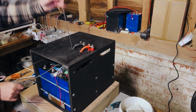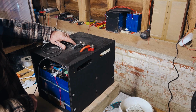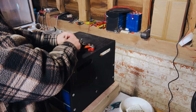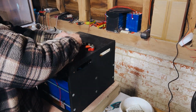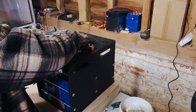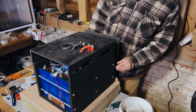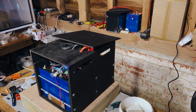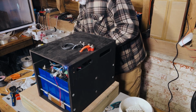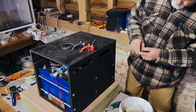We then passed up the black cable for the heating pads so that the customer can connect that to the correct side of his smart shunt so that he can count the usage on his battery accurately. Obviously, if we wired this directly to the BMS, then it would not give him a correct reading of the capacity of his battery and what was remaining in it, and also what his usage is. So that's obviously something that's quite important to know. So we wired it out so you can connect that where it needs to go.